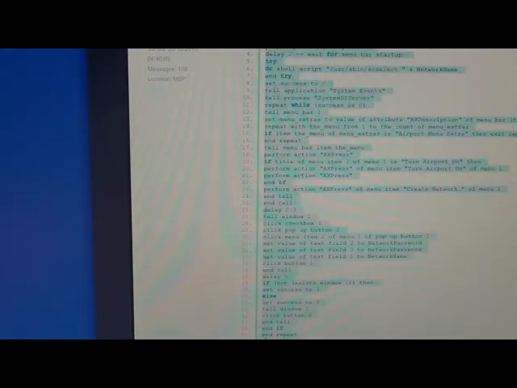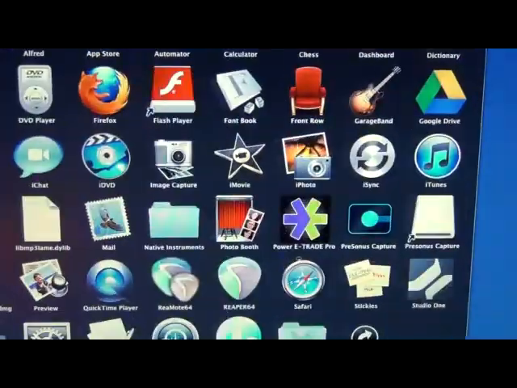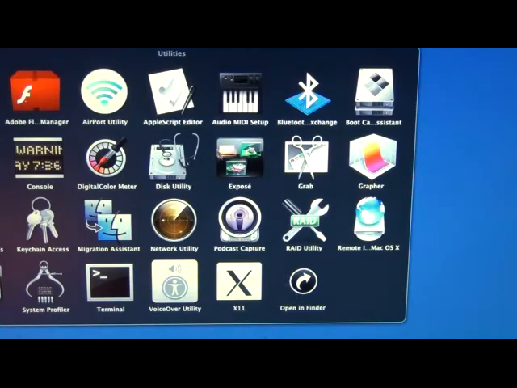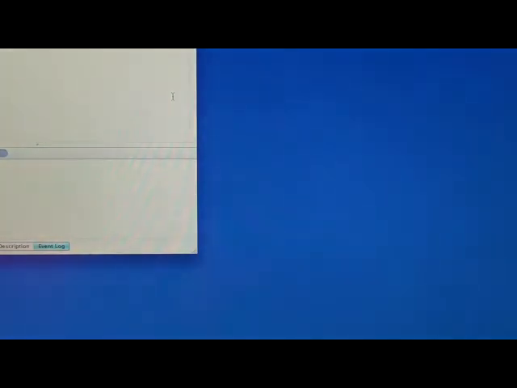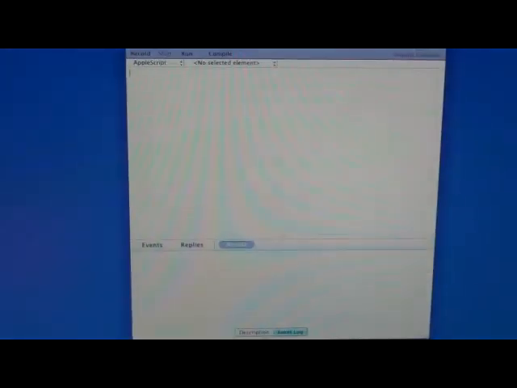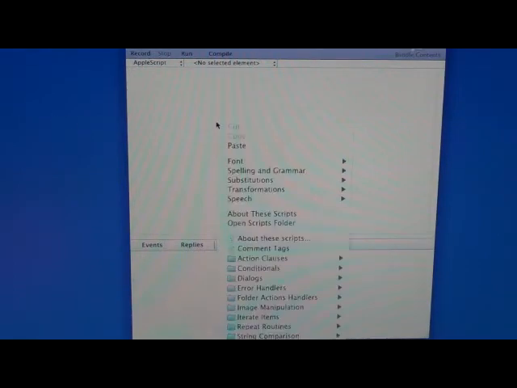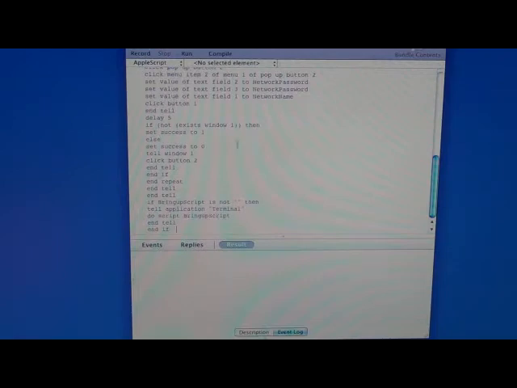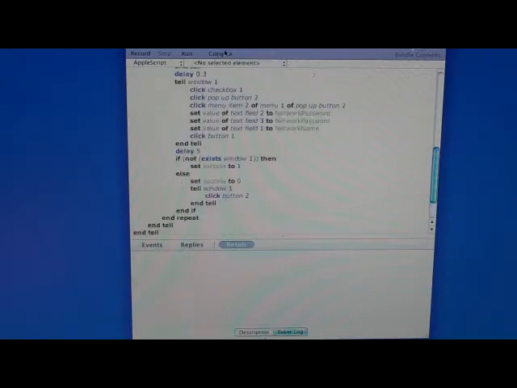Okay, now that I've copied it, I'm going to go into Applications, then into Utilities, and click on the Apple Script Editor. In the Apple Script Editor, I'm going to click the top pane here and paste that code that I just put in there. This doesn't do it alone. Now go up to the hammer above it so that you compile this code. Now it comes out in the correct format.